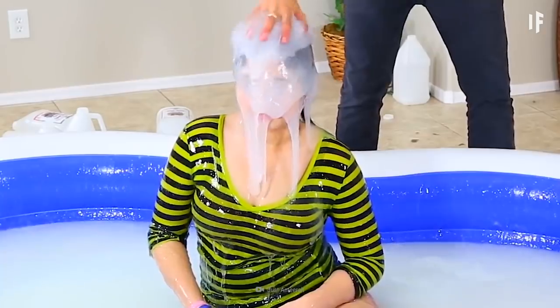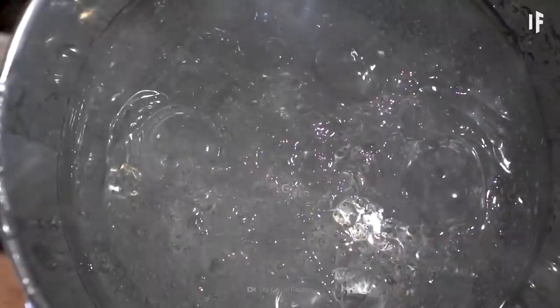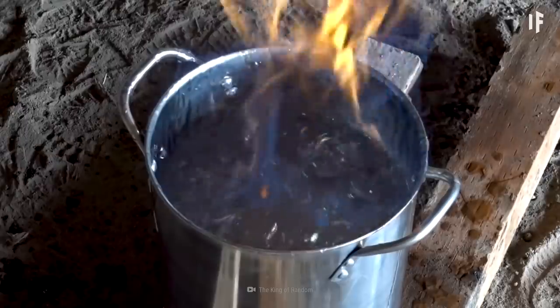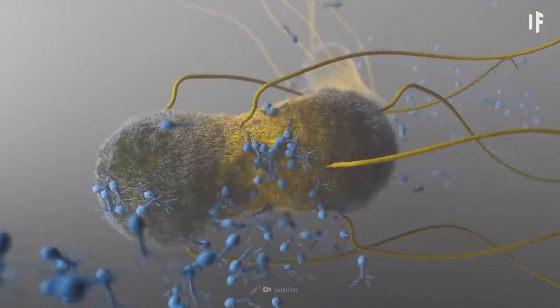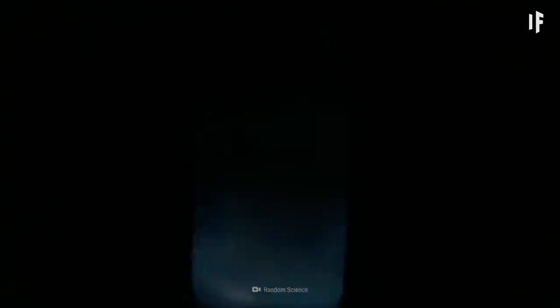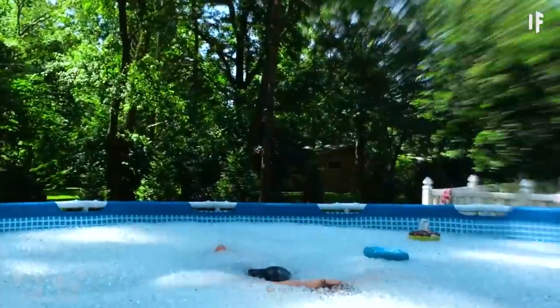Hand sanitizer is made up of a huge list of chemicals, from things that make it a gel to the moisturizers and lubricants. But its main ingredient is ethanol. This is what kills the germs on your hands. In order to be truly effective, it should have over 60% ethanol. So to kill all the deadly viruses on our bodies, let's use something stronger, a 95% concentration of ethanol. Okay, now that we've chosen our hand sanitizer, what happens if we jump into a pool full of it?